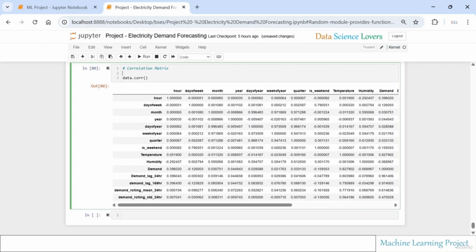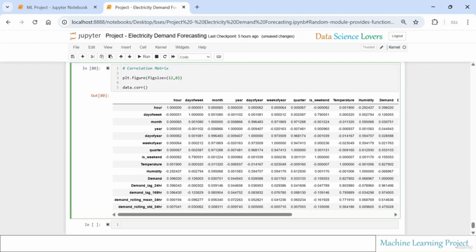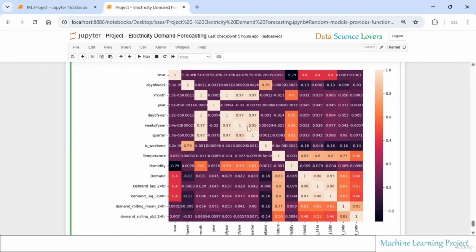And first of all, we will set the figure size for the heat map. So I have set the size of the figure as 12 by 8, and now using the Seaborn library we will draw a heat map for this correlation matrix. Our first parameter in the heat map will be our correlation matrix, this one. I am removing this from here now, and we want to also show these numbers in our heat map, so I can use a parameter annot equal to true. When we run this, this is the heat map for the correlation matrix.